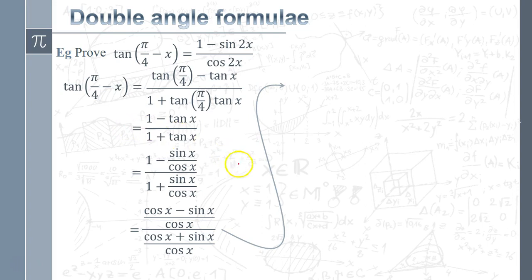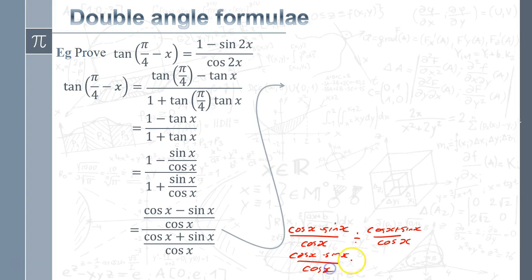And again, I'm going to do a little bit of scribbling here, because when I get fractions stacking up within fractions, my brain starts to twitch. So I'm going to write it slightly differently, and it might be you can spot this straight away without the need to do this. We've got divide by the second fraction, which is cos x plus sine x over cos x. Do the old keep, flip, change thing. So what we've got now is this fraction here is going to flip upside down. So I've got cos x minus sine x over cos x, that's my first one, times cos x over cos x plus sine x.